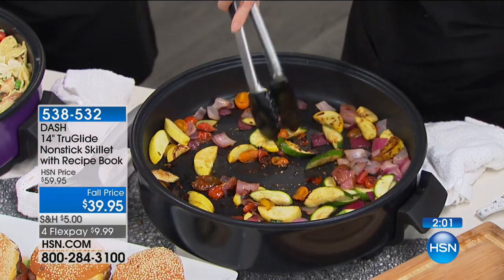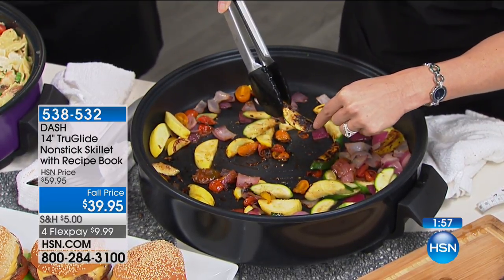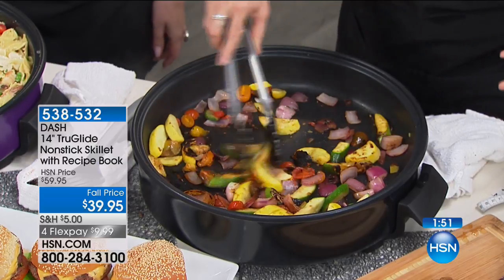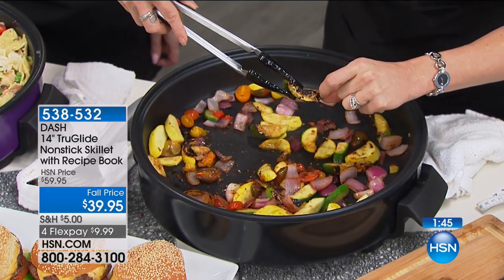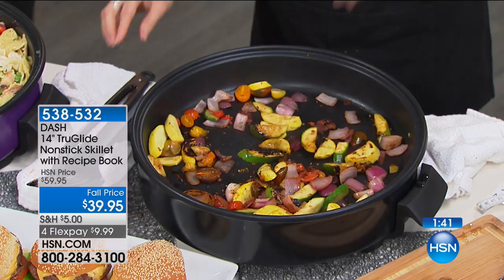This right here is flavor. I mean, that is what you get when you're on an outdoor grill. That's all the natural flavors of the vegetables coming through. That's the stuff where you don't have to add any additional oils or fats or flavorings or even seasoning sometimes. All these vegetables have natural flavors inside them. You just need to get it to the right temperature to bring those out. That's when you get that delicious flavor, that bark, that char.